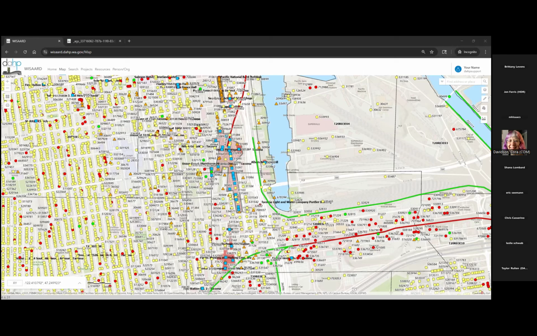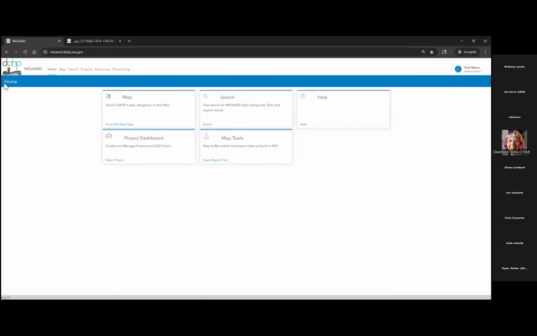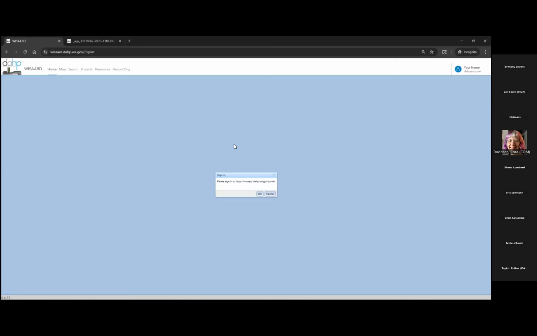I don't think so. But I think on our map tools, you can. There's another map that I'm not going to go over today, but at the home page, there's this button, map tools, and you have to log in again and all that.